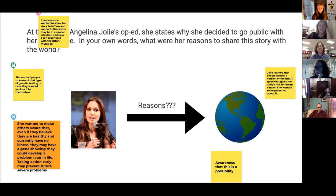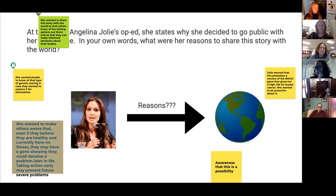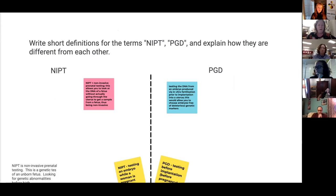And also because you have the link to all of this, you're going to be able to see everybody's information and we'll have access to that. So we're not going to spend time going over what everybody else has written, which we would have done at a different time. In the interest of time, you have access to all of this and can see what people are putting in there. Thank you for everybody who's put your sticky note in here already.